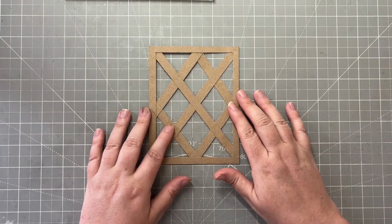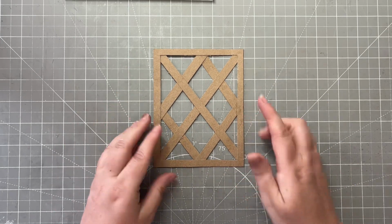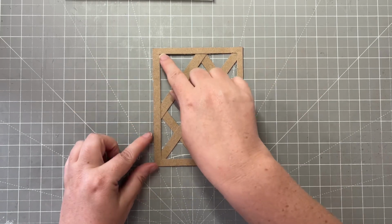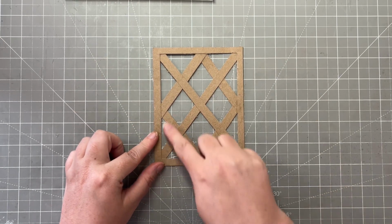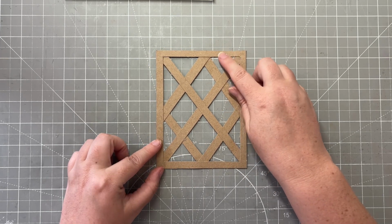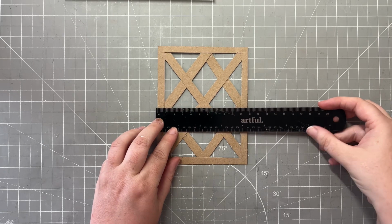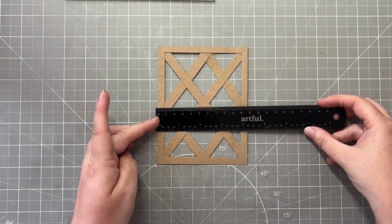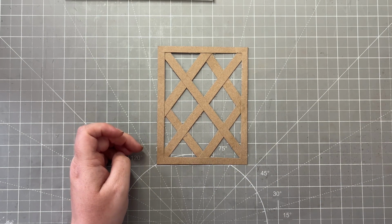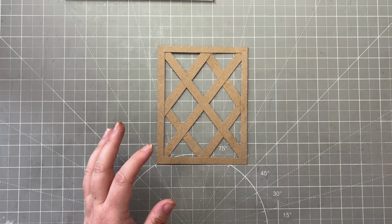If you don't have a die like mine, but you still want that kind of lattice shape, it's quite easy to make. You just need to cut yourself a rectangle and then cut a smaller rectangle in the middle. I think I left 1/2 inch. Let me just double check. 1 centimetre, just over 1/4 inch. And then I cut some strips to 1/2 inch-ish.